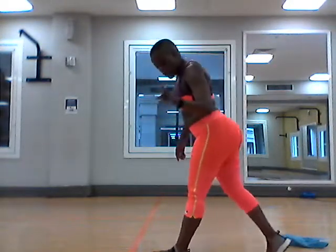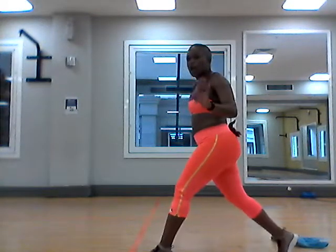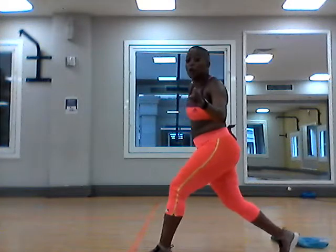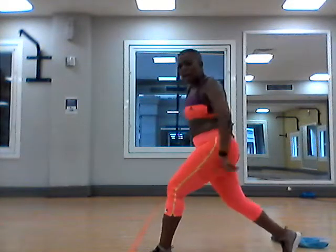Make sure you don't bend your knees. Nice and easy. Slow. There's no need to rush. This is strength, not cardio. There's a difference between cardio and strength. We do it strength, so you better be slow and relax. Just enjoy your lunges.